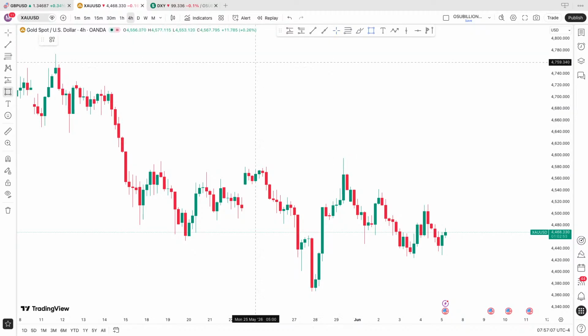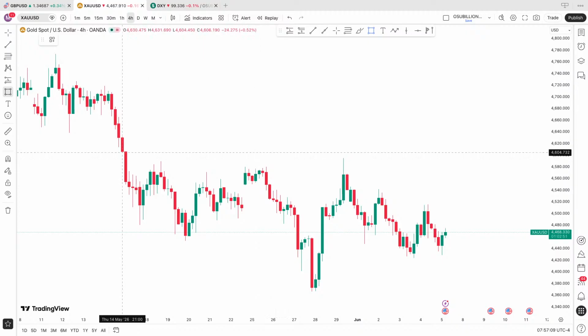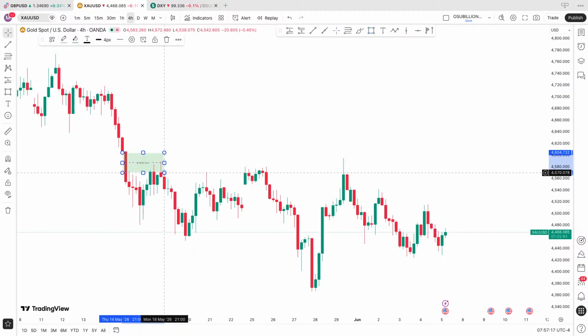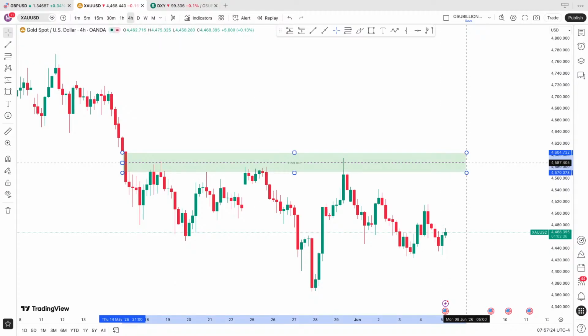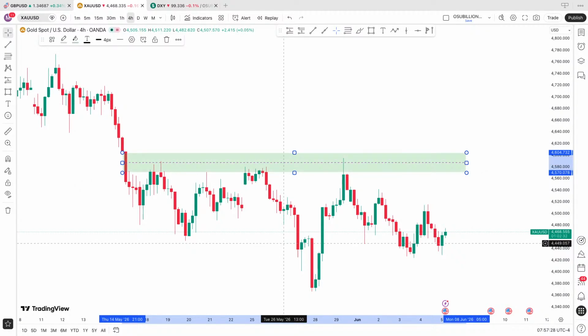Yet we don't know if it's going to go today or tomorrow. No, we don't know yet. So we just have to take our time. And one thing is, gold is highly volatile. You don't want to play here if you don't have enough capital. Even if you have enough capital, if you don't really know how to trade, please do not take gold. Please, I am begging you, do not take gold if you don't know how to really trade.